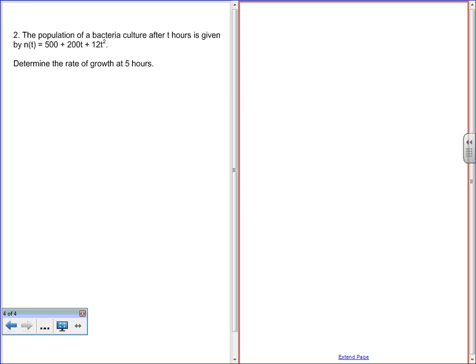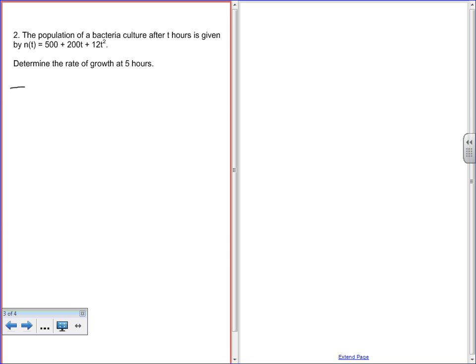Instantaneous. How do you know that? Because it doesn't have 5 hours. Exactly. They only give you one value. So as soon as they give you one value, you think, okay, I have to do an interval chart. Because the only thing I can do now is estimate that instantaneous rate of change. Okay, so use the variables associated with the question.